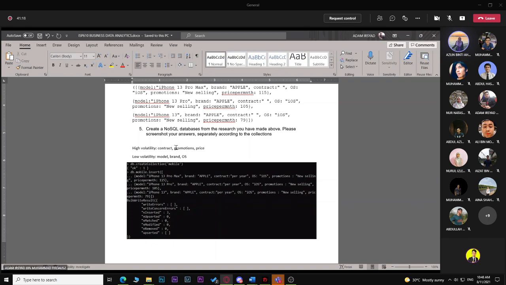Tapi kalau tengok kat situ untuk contract, promotion and price, dia tak adalah frequent change kan. Mungkin kalau dalam contract dia per year kan, so mungkin dalam around 3 and 4. So maknanya 3 and 4 tu based on per device ke macam mana?